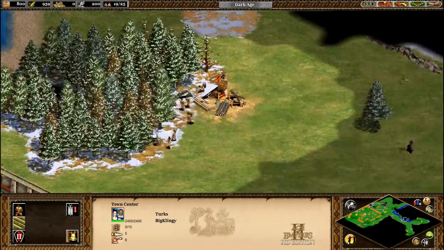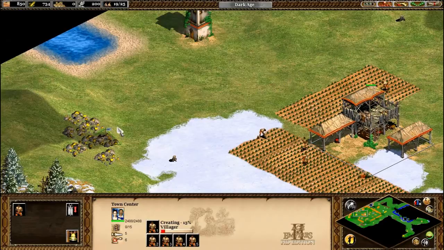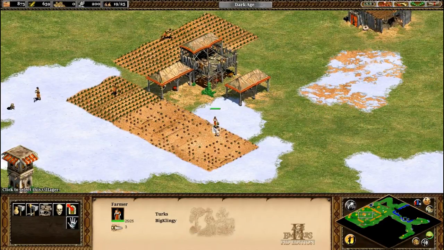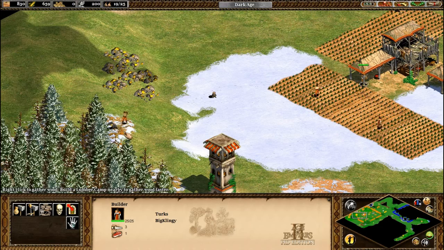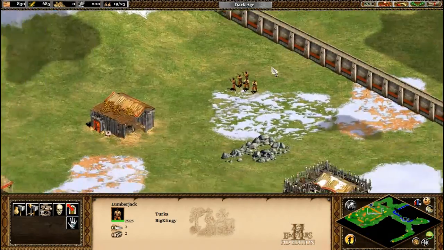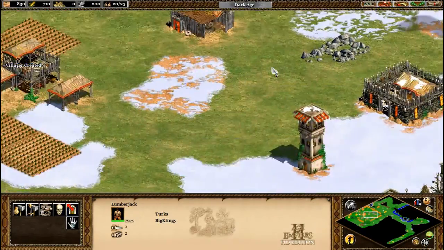Okay, we've got enough villagers focusing on wood. Let's get 5 more and go on to gold mining. Actually, a few more on gold. Ah, we're already running out of farms. Okay, you go back to that farm. We're gonna need... what are you doing? You know what? Go over there. I don't want you accidentally chopping the... Where are my other wood gatherers, by the way? Where are you? I know you're there.